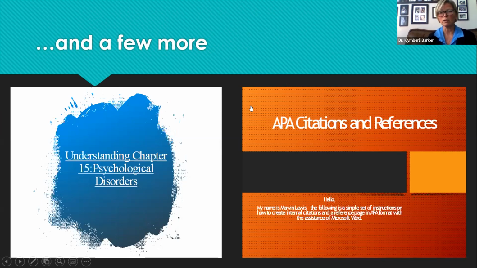One of them is called a book walk, and this is the one that's on the left. I'm not going to open this one. I don't have the link to it here. And they just chose a random chapter in a general psychology course, and worked with their students on how you do a book walk. What does that look like? How do we use our textbook to best serve us?